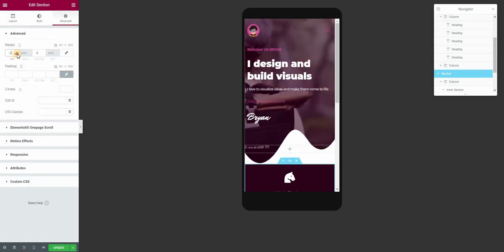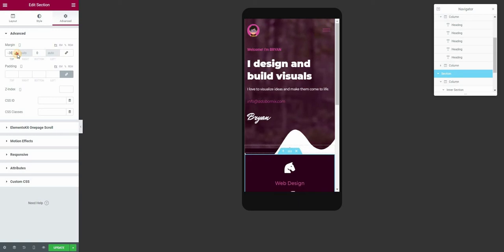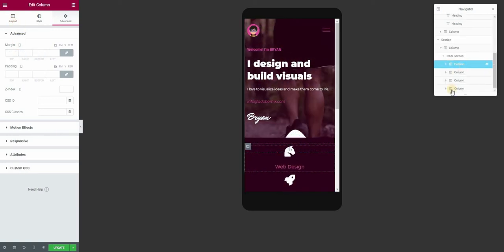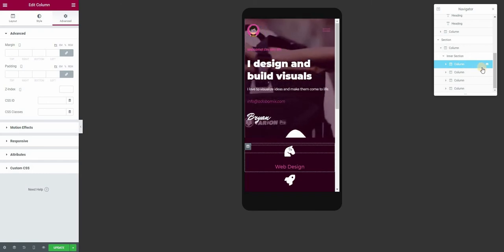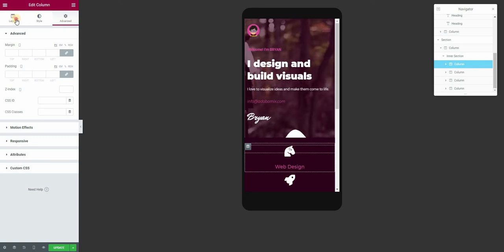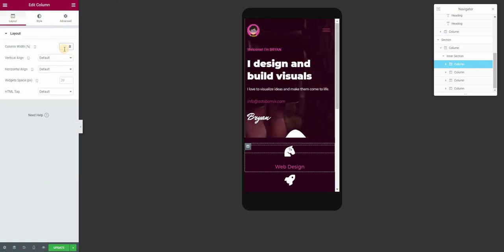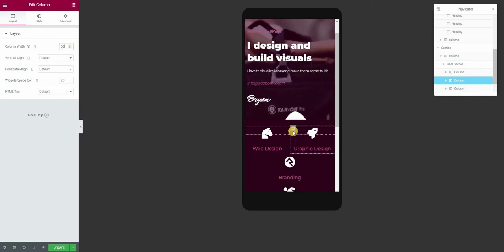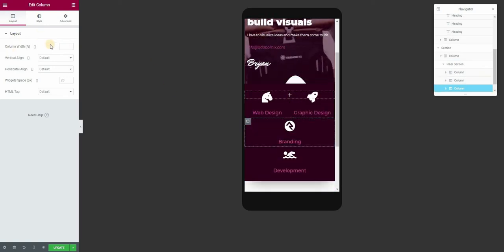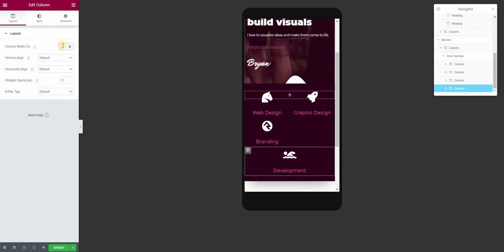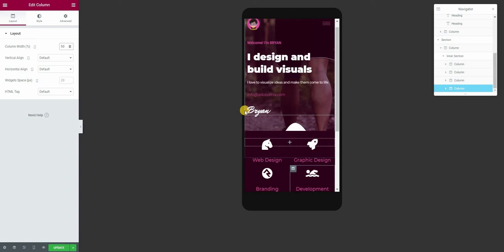We're gonna make it all the way up. These 4 columns we're gonna divide them into a 50. You'll see that here. So this one 50, and then the second one is 50, so it fits more evenly. So the column width would be 50. So I think that's okay.